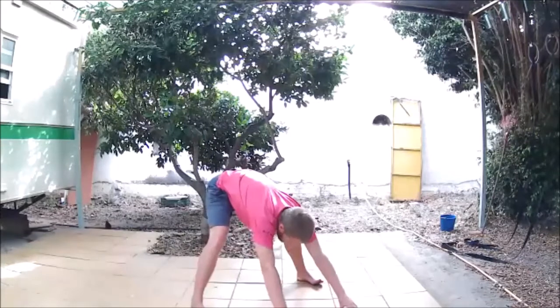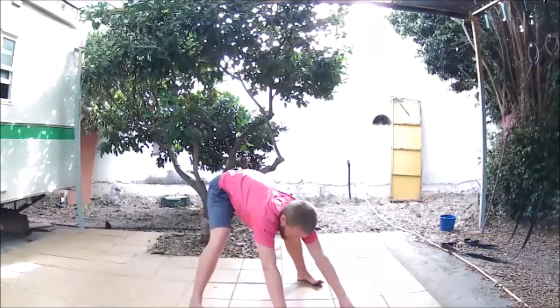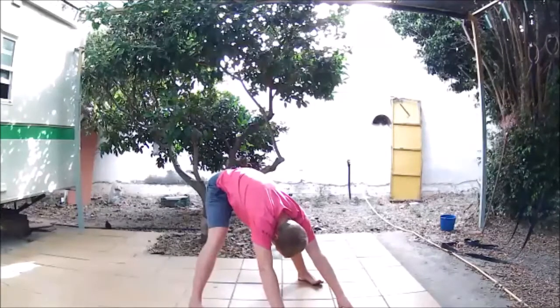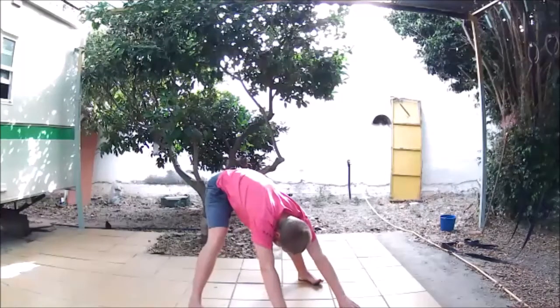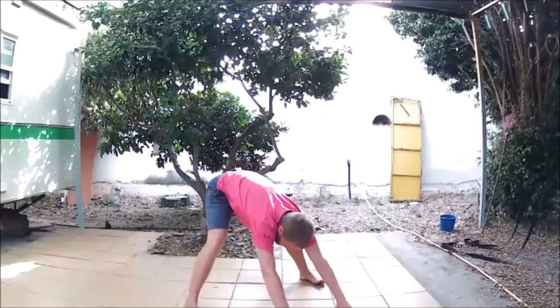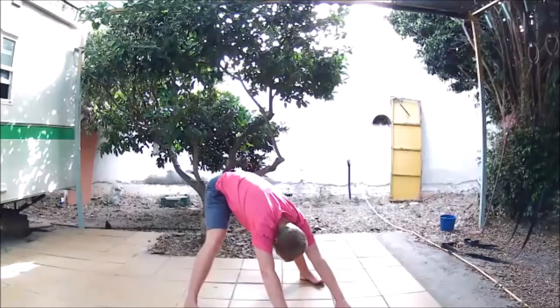And really get a sense now that the hands and the hips are being pulled apart. So really press the hips back. What you're really trying to do in this position is decompress the spine. Really allow it to lengthen. And again, 2 nice deep breaths in.